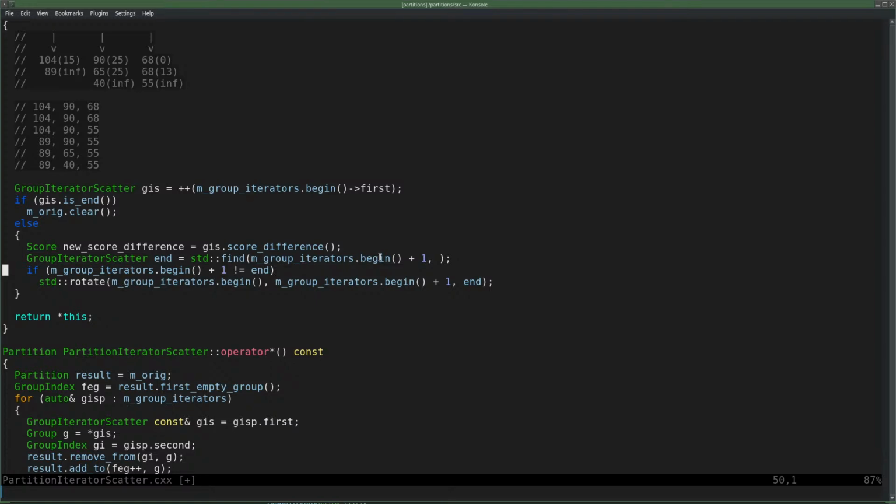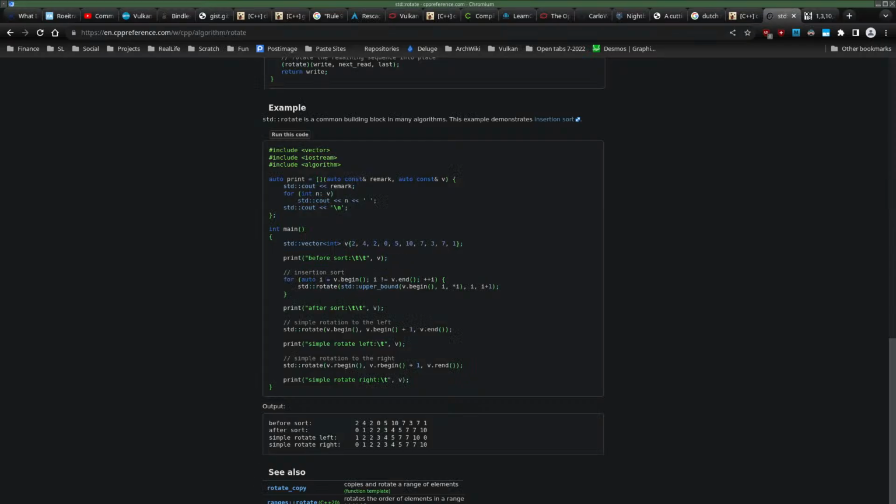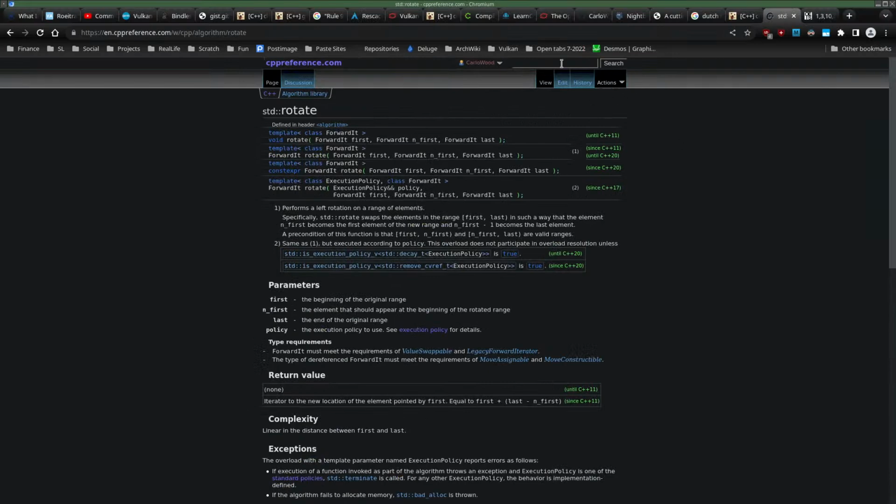So I start looking at begin, and then obviously we're going to look until the end, possibly. And then we have to pass something. I guess this must be standard find if. Let's have a look at the definition there.